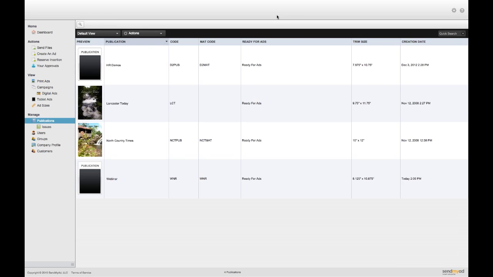So that's not typically something that you do. You would probably more want to disable the publication by removing the issues, making it not available. Okay. So removing a publication, we typically do when you're, again, doing the setup and you want to remove it because you made a fundamental mistake like the trim size.